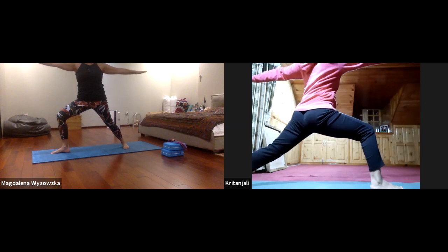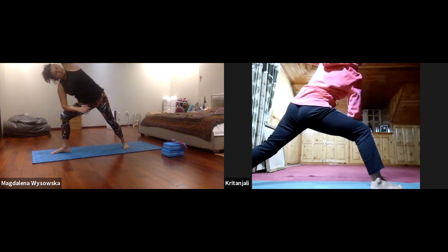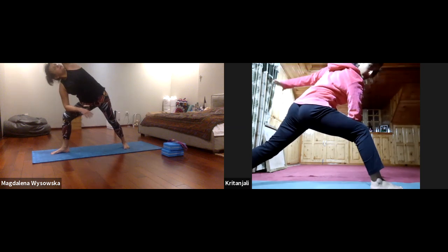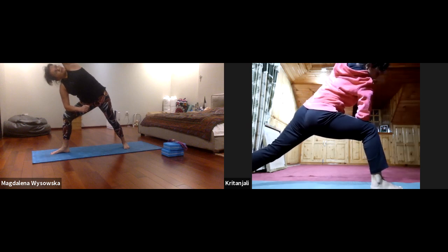3, 2, 1. Now drop your right elbow on your right leg. Right elbow on your right leg for the side angle pose. And then left hand over the ear, kaano ke bagal mein rahega left hand, and hold. 1, 2, and 3. Inhale back to warrior B.